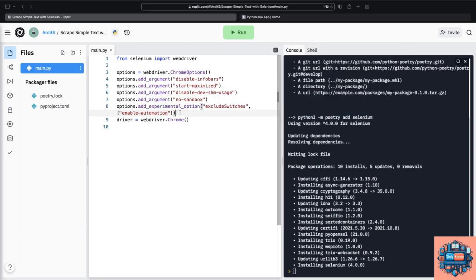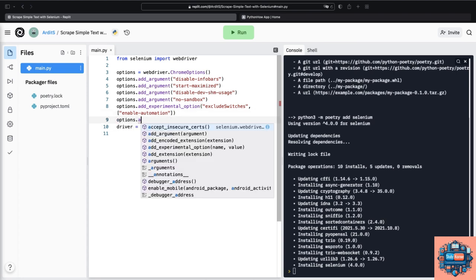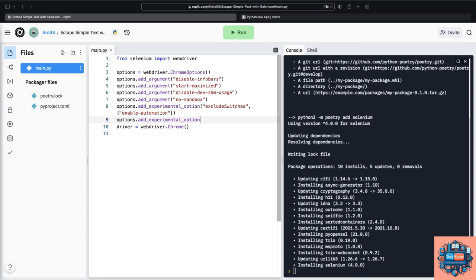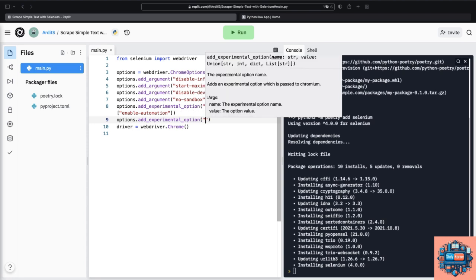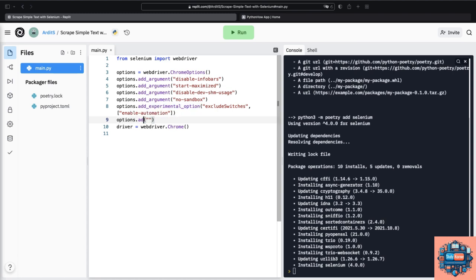Now this option and another one that I'm going to add here, these experimental options help Selenium to avoid detection from the browser. Some browsers and web pages don't like scripts, so we enable our scripts to access those browsers. The other one is not actually an experimental one, it's an add argument option.